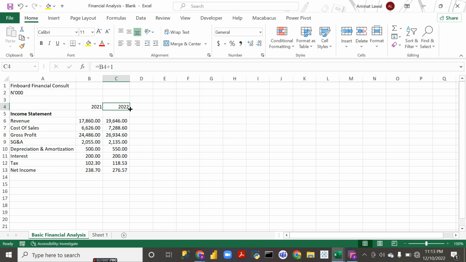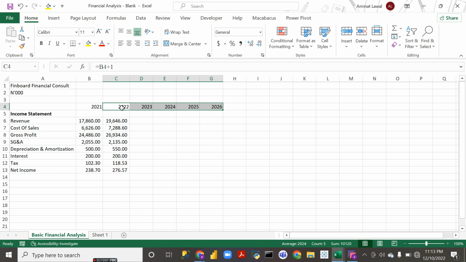Then you can now highlight, or probably you drag. We want to do a 5-year forecast, right? So this is 3, 4, then 5. You can do that. But the most professional way to do that, instead of dragging, is that once you have your formula here and you want it to be in other cells too, highlight the cells that you want it to be in, then press Ctrl R. It automatically fills. So we call that fill right. Ctrl R is fill right. If it's fill down, you press Ctrl D.